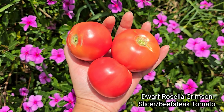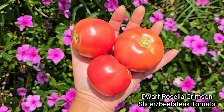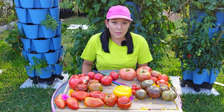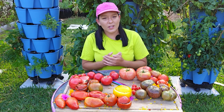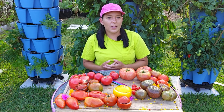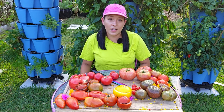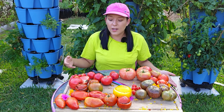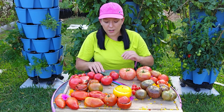This one is called Rosella Crimson. It was well recommended because a lot of people say that the flavor rivals that of Brandywine. And since I'm unable to be successful with growing Brandywine, I was attracted to giving this one a try. However, I don't think the production was that great on the plants compared to some of the other tomatoes that just produce a lot more and taste really good as well. But again, that could just be the spot it was growing in my garden or that particular genetics of that plant. Maybe it'll do better in someone else's garden. We'll just have to see.